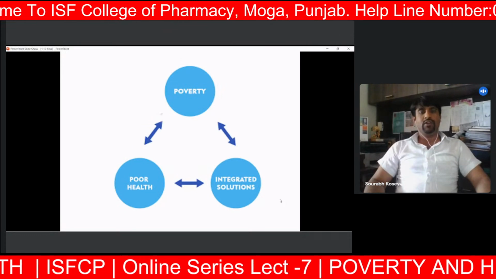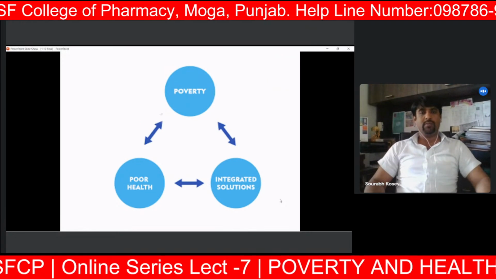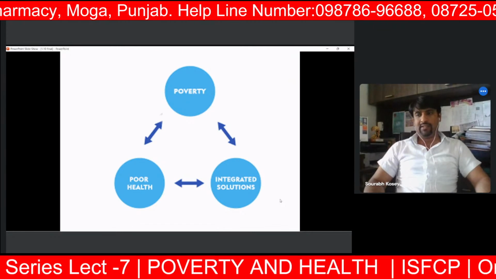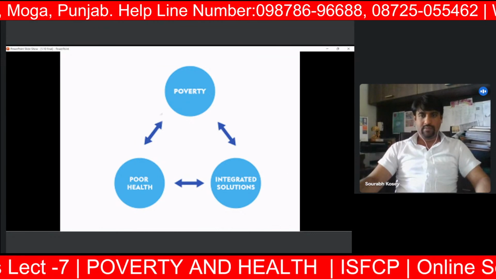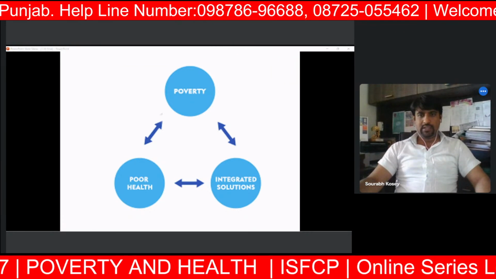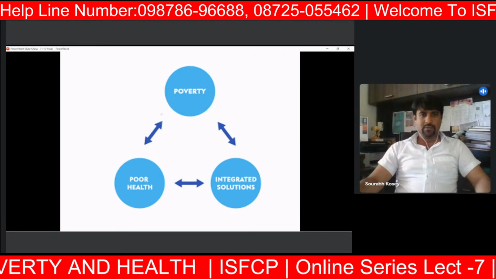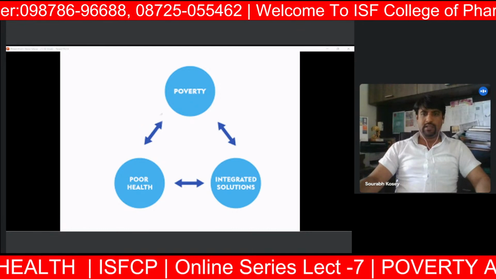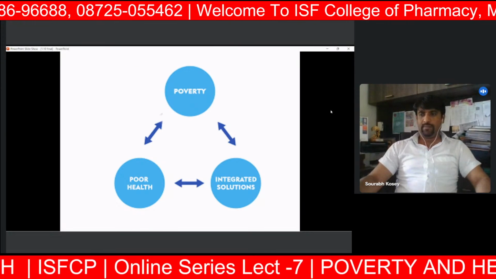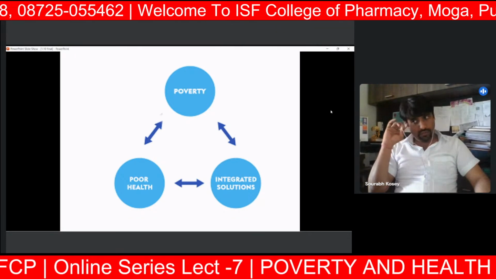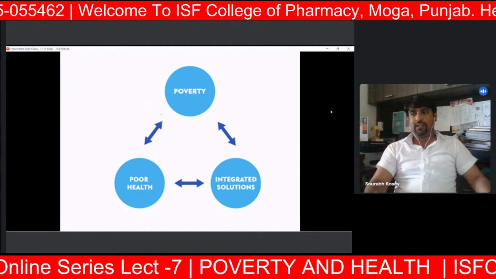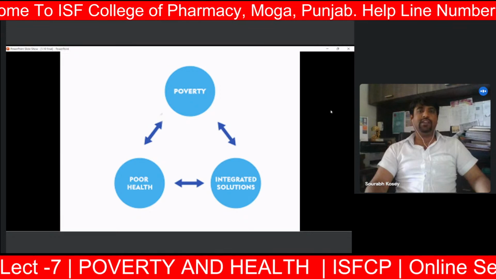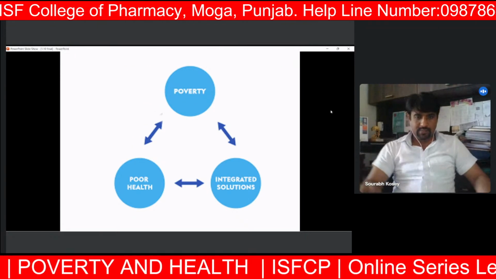Poverty is one section of society where people with low socioeconomic status, low nutrient diet, low income resources, and a large number of family members are among the major problems. The main problem with this society relates to the part which is responsible for the growth of the human body. So integrated solutions are required. Poverty cycles work with the health infrastructure, quality of life, health determinants, and health-related aspects of life.